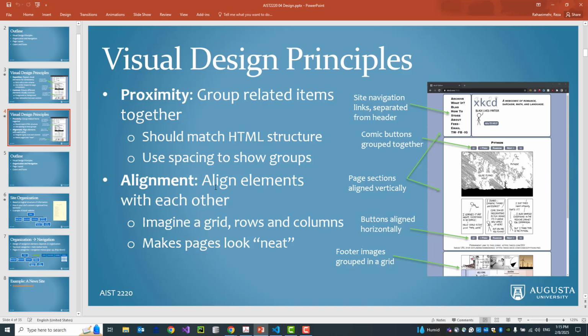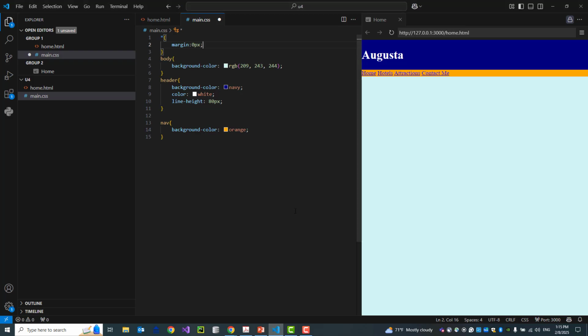Okay, let's see how we can implement these factors in our test case. Let's go back here. The first one, repetition. Repetition means use the same color theme, the same structure inside a web page and among your website.